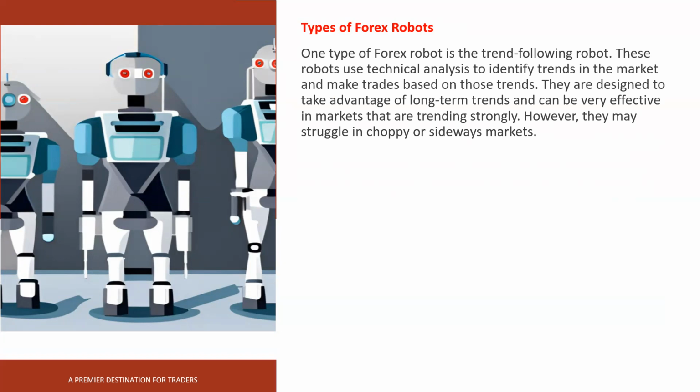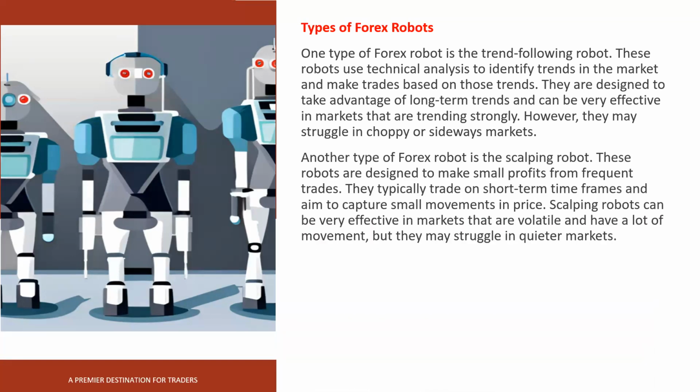Now these robots use technical analysis to identify trends. Remember, it's not about the robots. It's more about your system or your strategy. So if you're a trend-based trader, that means you have a trend-based strategy, and you're looking to build a trend-based bot. Those kinds of bots are designed to take advantage of long-term trends and can be very effective in markets that are trending strongly. However, they will struggle in a market that is choppy and moves sideways. Okay, so this is very important.